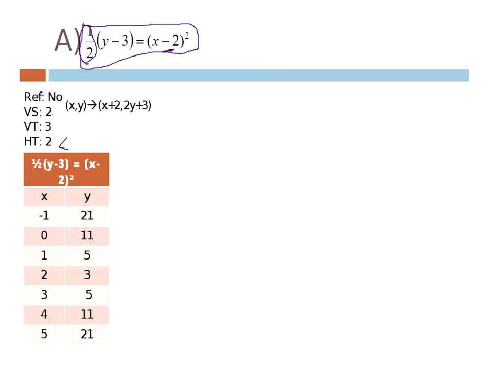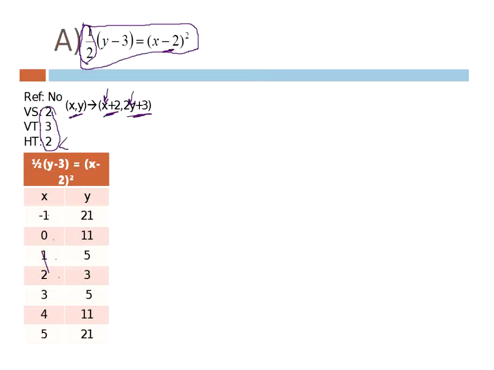Now, what happens here is that it gives us a mapping rule, and our mapping rule now is take the old x and y and map it with x plus 2 and 2y plus 3. And so you can see that's where these are coming from. And so when I do that, I get this new table of values. Again, I took the old x values and put them in here, so I added 2 to each one of them. I take the old y values, plug them in right here, and that means I double them and add 3. So that gives me 21 and 11 and 5, etc.